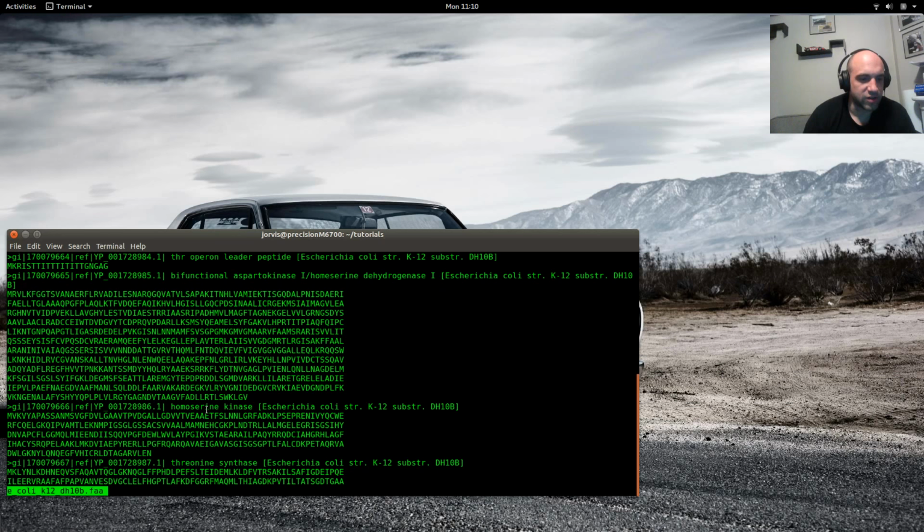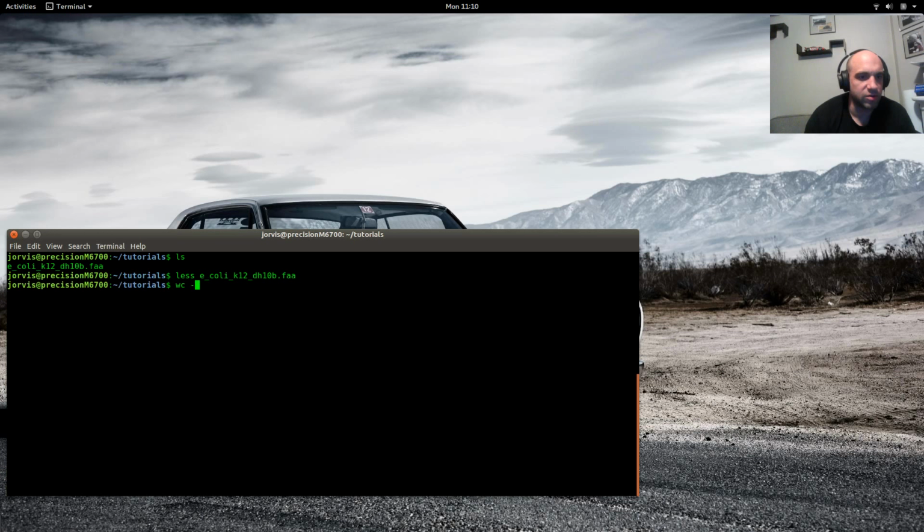And these files can be large. So this particular one has almost 25,000 lines in it. So it's not always quick and easy to know how many entries are in this file, how many protein sequences individually are in this file. So we're going to create a utility to do that. If I wanted it to be called, let's say, count FASTA, and I just try to run that, that command does not exist yet because we're going to create it.